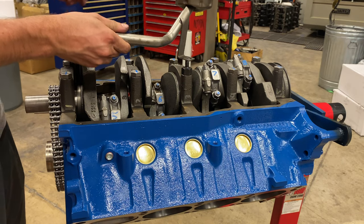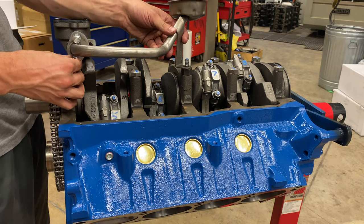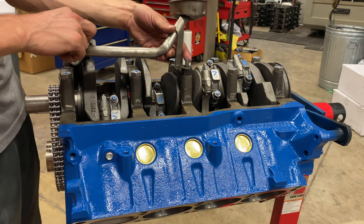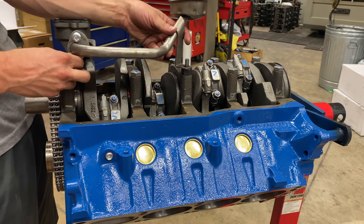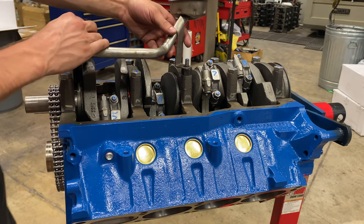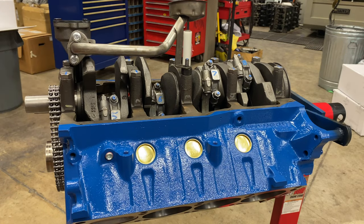Now we'll get our pickup reinstalled with the correct oil pump. And I'm also gonna do a different nut here. I'm gonna use a lock washer with a nylon lock nut instead of just having a regular flanged nut.